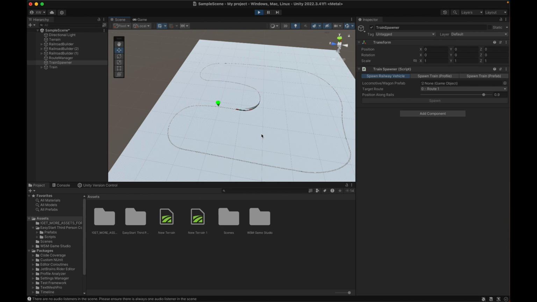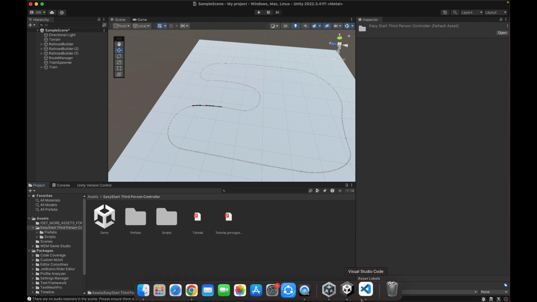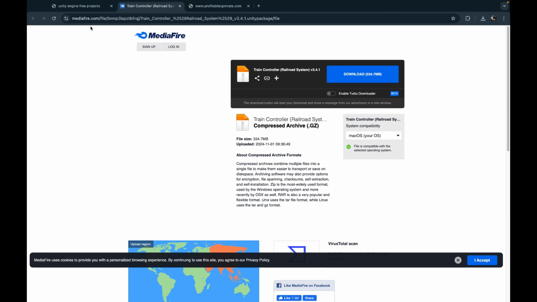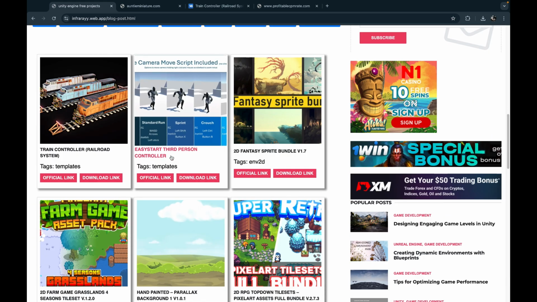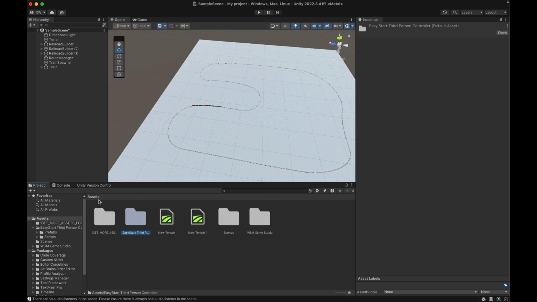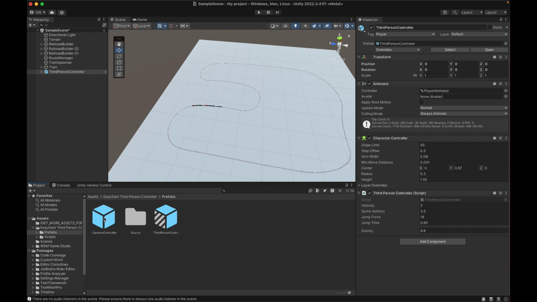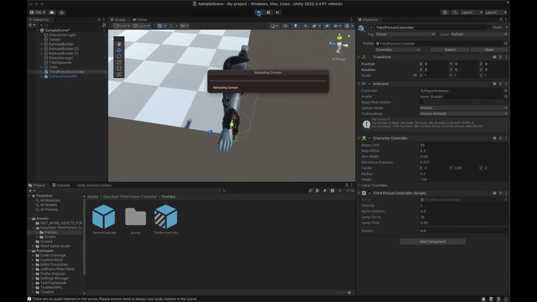And I have a third person controller here, the Easy Third Person Controller. I downloaded this third person controller from the asset store. You can go to my project, and in this project you can see the Easy Third Person Controller. I'm using this controller to view the map. For that, at first go to the Easy Third Person Controller, then the player controller. Go to prefabs, and in these prefabs you can see two prefabs. One is the third person controller, just drag it here, and the other is the camera controller, which you also have to drag here. So here is the controller, and I click play.